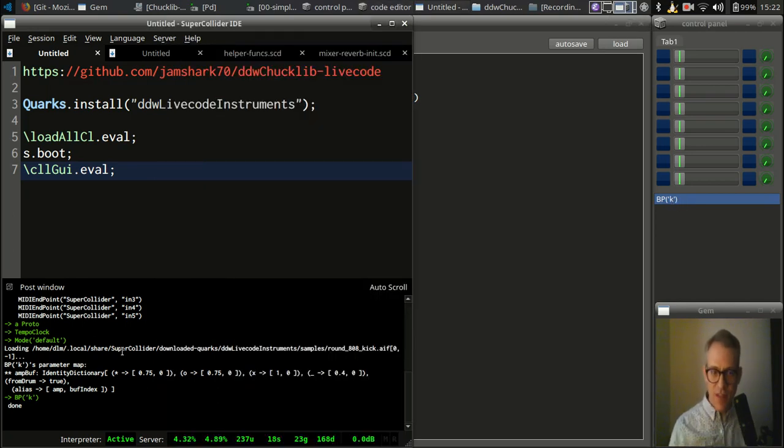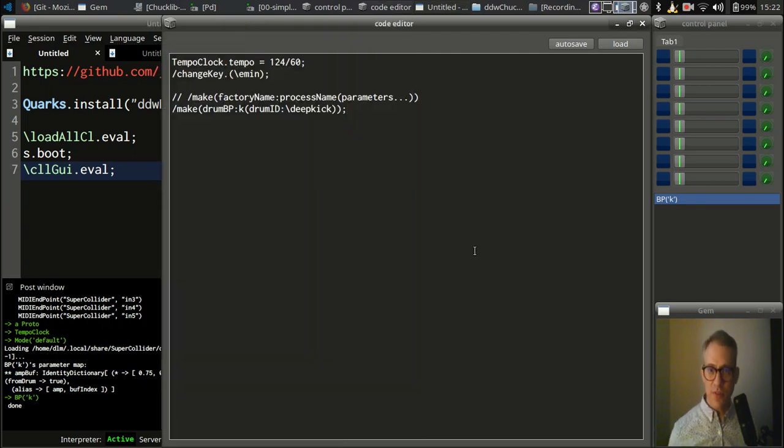Over here in the SuperCollider post window, one thing to take note of is the parameter map. The parameter map tells you which values will be accepted for this process. So there is a star, there is an O, X. And how do these differ? Well, it tells you that, so this one, the O is a relatively large number. The underscore is a relatively smaller value. So this enables you to do accents and ghost notes.